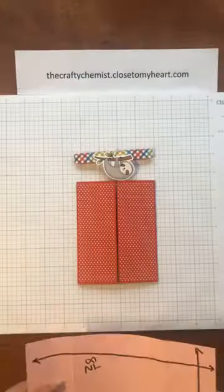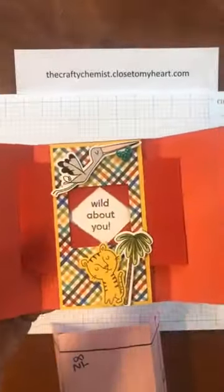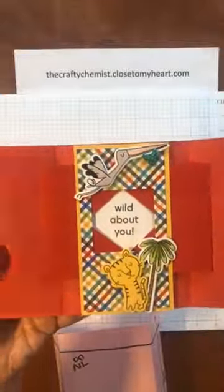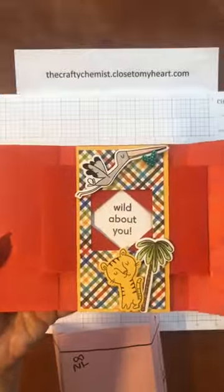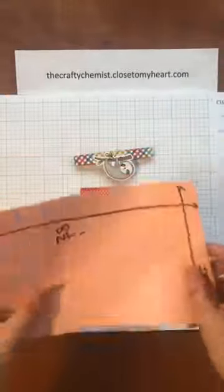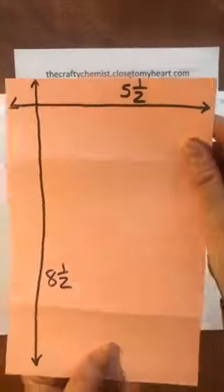The first thing you need is the card base. Now these do not use the regular card base that you purchase in bulk, the white card bases. This is a piece of cardstock. So I recommend using a solid piece, but you don't have to. You can use a pattern piece if you wanted to. But the solid piece needs to be 5.5 by 8.5. Okay, so cut a piece that's 5.5 by 8.5.